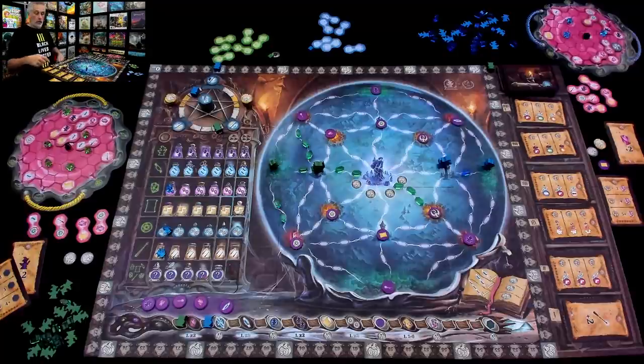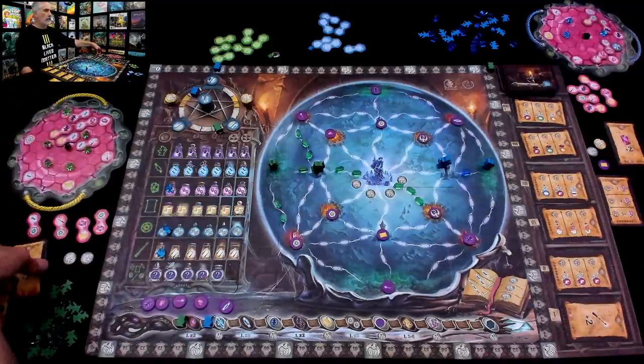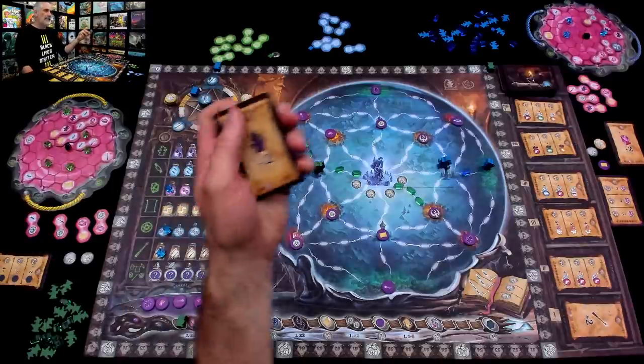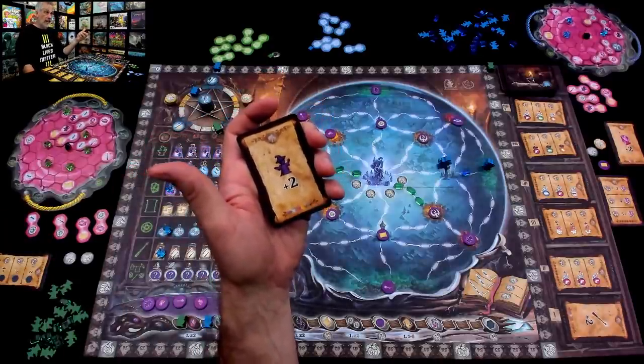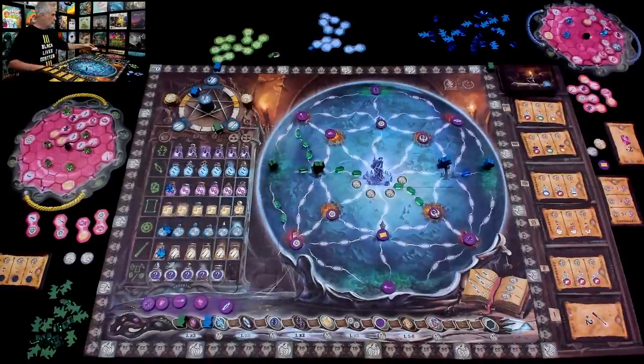I did a double, although I only used the single. And now I get to do a triple witch action. But don't forget, folks, anytime I want, I can spend this and upgrade a witch action. So this could be a 5. And let's go on ahead and do that. Yes, indeed.